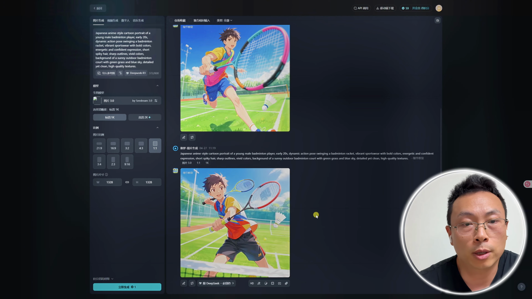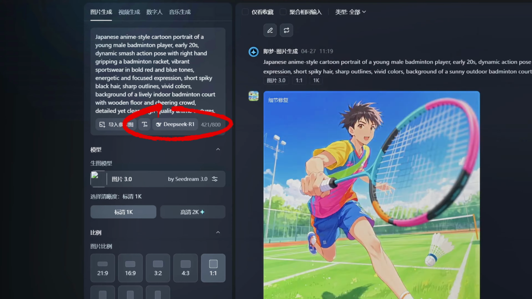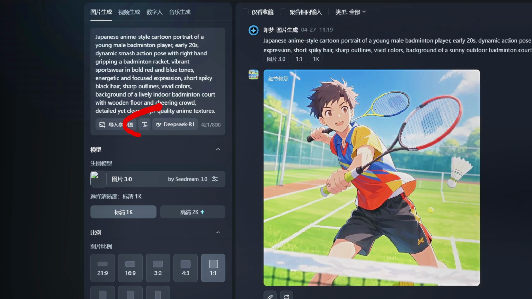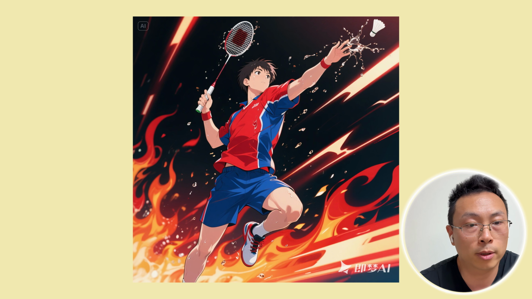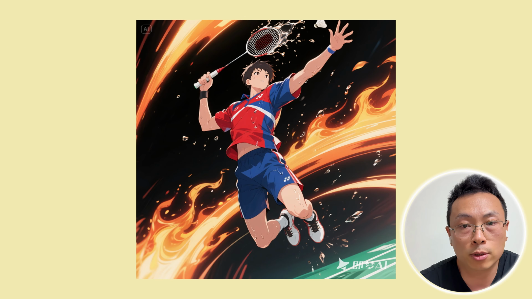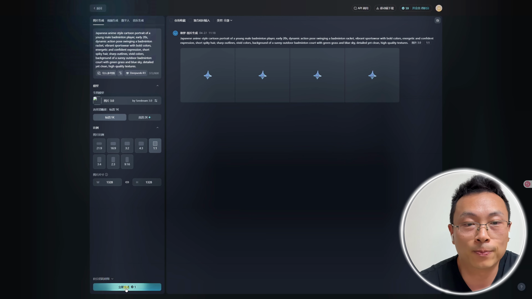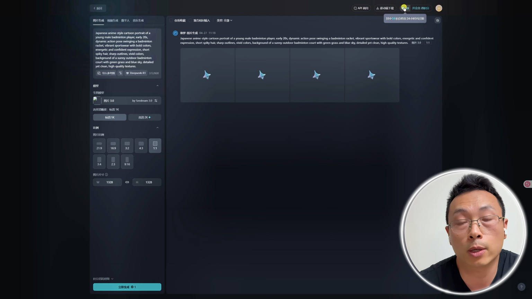When you use it with DeepSeek, the tool will suggest personalized prompt ideas based on your past interactions. After trying a Chinese prompt that DeepSeek recommended, I found that the image it generated matched what I was expecting really closely, especially in accurately showing the smash action. It's the only tool that really nailed this. However, it doesn't have an English interface right now, which might not be very user-friendly for English speakers.